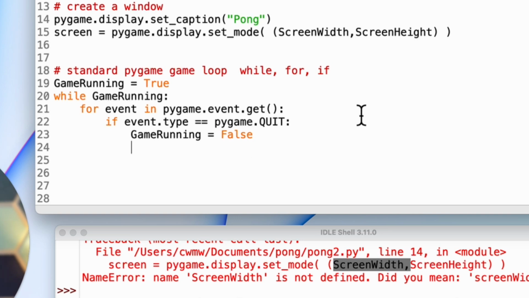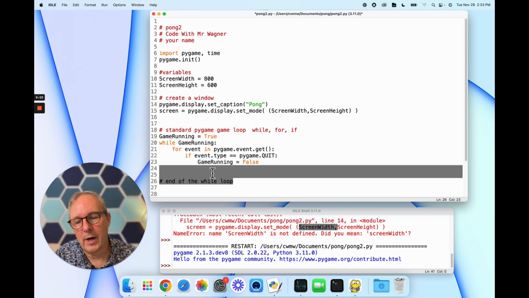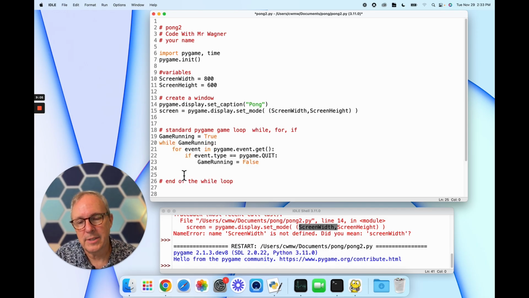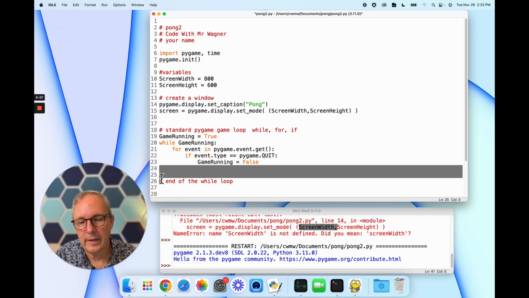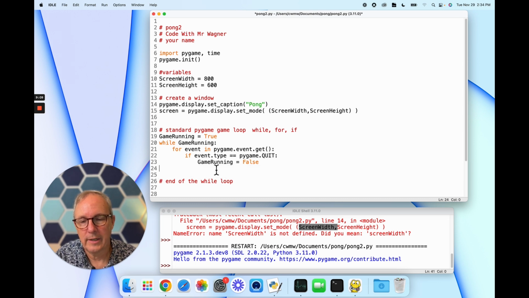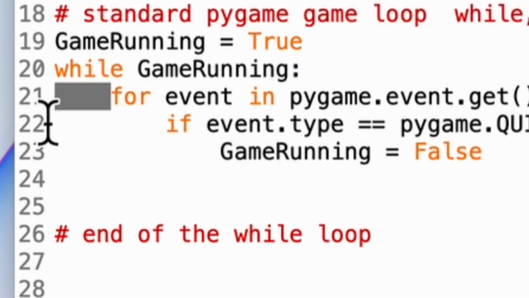Just like that. Now I'm going to put another pound sign here as a comment. I'm going to say end of the while loop. So basically, I'm going to write all of my game stuff right here in this area, because it's inside that loop. And I want you to notice that I have a tab here.